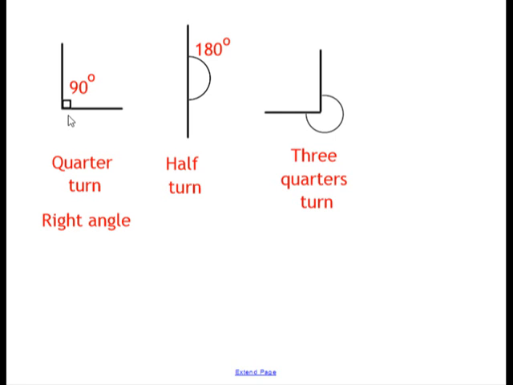And we've got 3 quarter turns. 3 quarters are 3 lots of 90, 270 degrees. Now note, we're talking about this bit. This is the bit that's labelled round the outside here, not this bit in the middle. Okay, this is the bit that measures 270 degrees. And a full turn, if I turned all the way round, back to the beginning again, I would turn through 360 degrees.